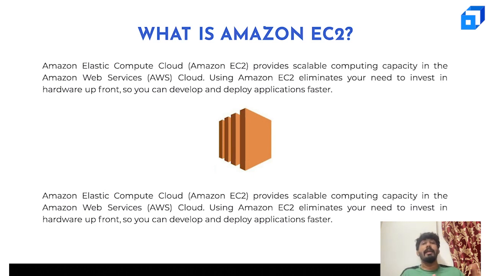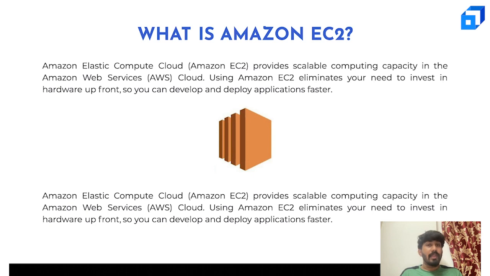You can increase the compute power, decrease the compute power. You can increase the number of servers and decrease the number of servers according to your needs. And you can do it whenever you want and wherever you want. You don't need any high configuration machines. You can use any laptop with just an internet connection, because every process is happening in the AWS infrastructure, in the AWS data center. You just need a proper system with internet. That's more than enough to access EC2 or any AWS service for that matter.